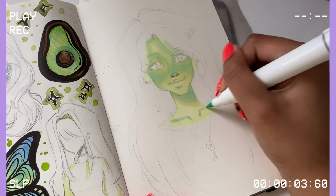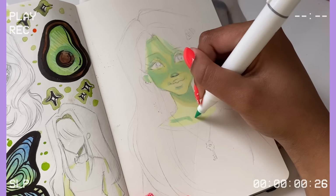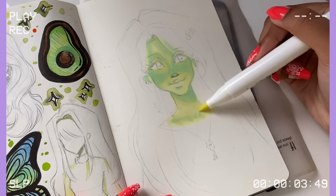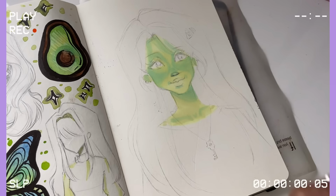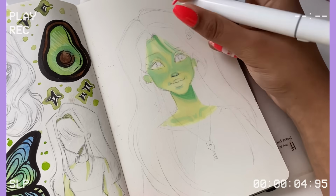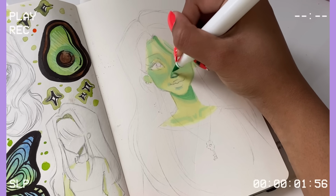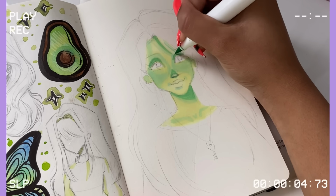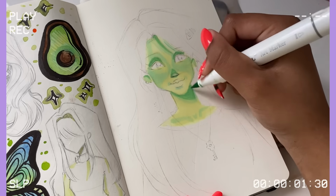Again, it's completely up to you, and these are just ideas that I hope will provide you guys with a starting point, or at least inspiration to grab your sketchbook out and draw something. But like I said, completely up to you, and of course you guys can use any color, it doesn't have to be green, but I'm just trying to make the point that you guys have a bunch of freedom here and don't feel constrained, because one of the best things about art is just that lack of constraint and the amount of freedom you'll have. So come on, embrace it.